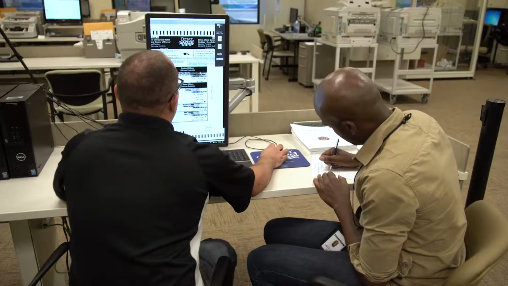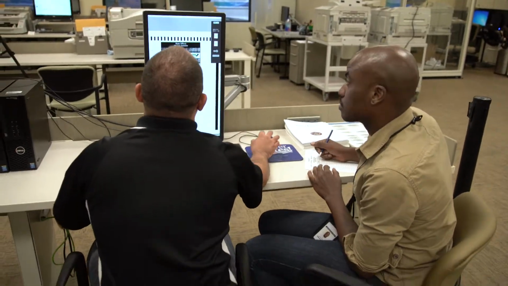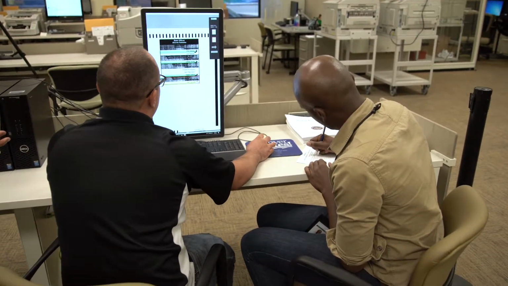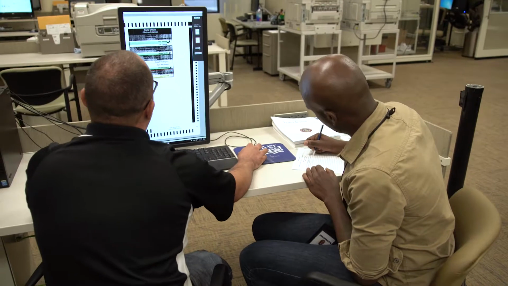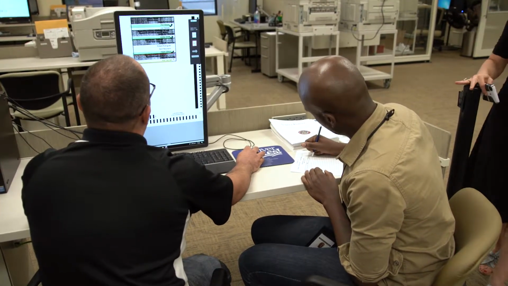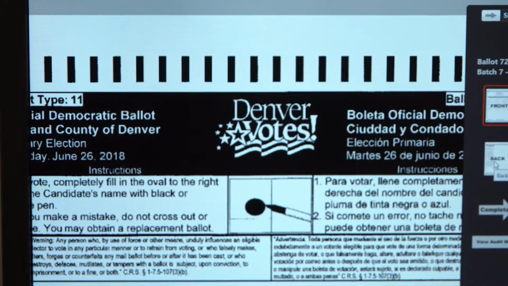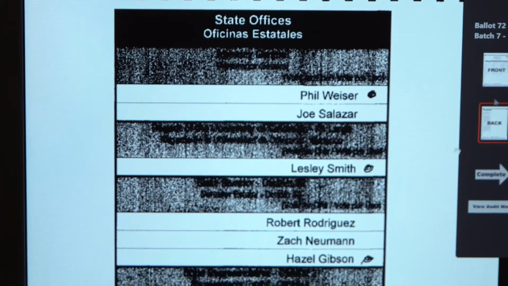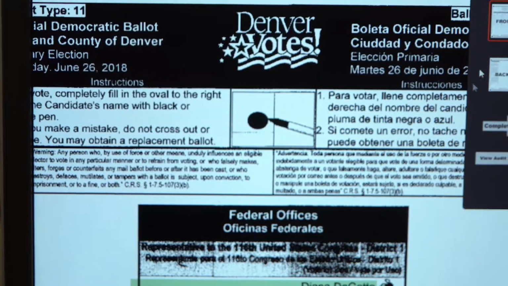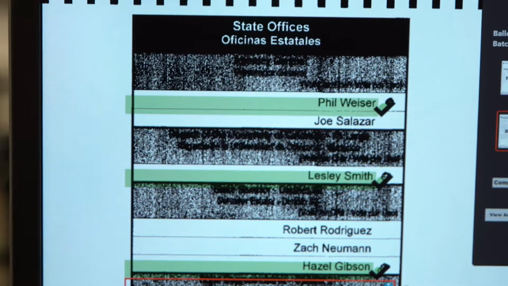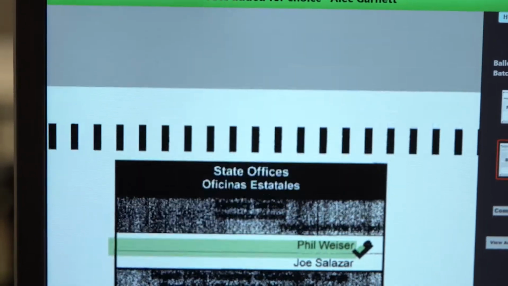Most of the time, tabulation scanners can read voter marks to determine votes cast. Sometimes, improperly filled out ballots must be adjudicated, a process in which election workers review ballots and judge voter intention. Election officials set the requirements for adjudication based on a percentage of the filled vote circle. For this election, officials instructed the software to flag ballots with 3 to 35% of a vote circle filled. This range means officials don't waste time on completely blank votes, but do judge smaller marks or partially filled out votes.